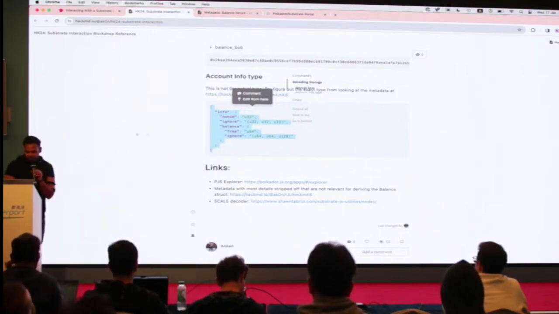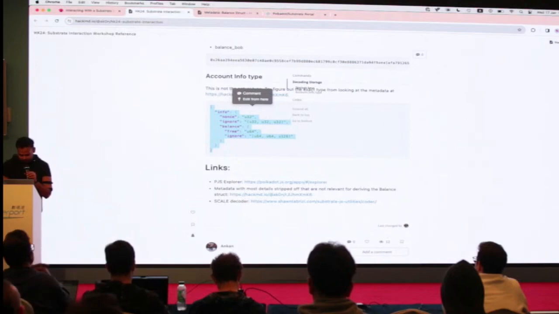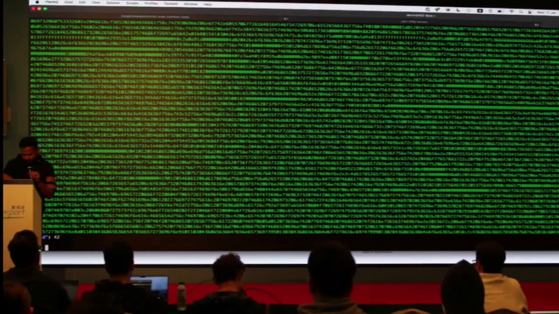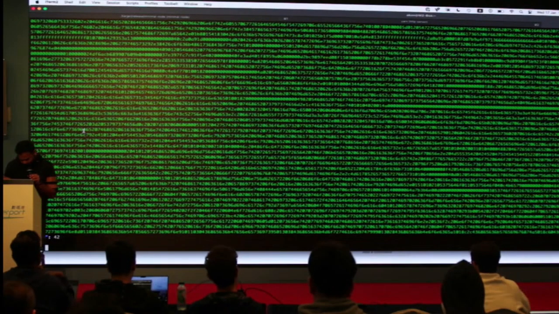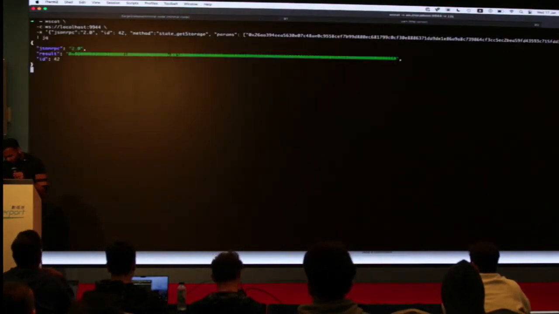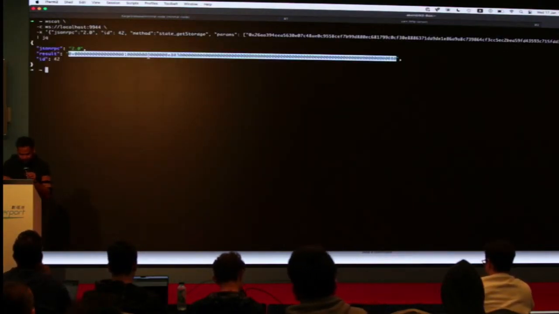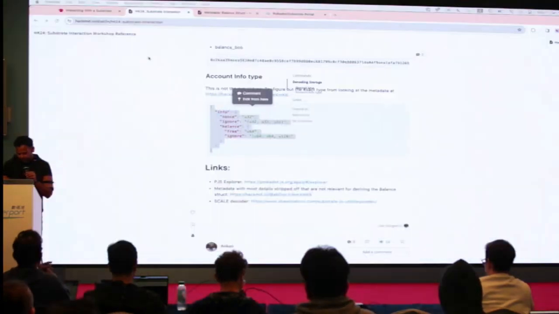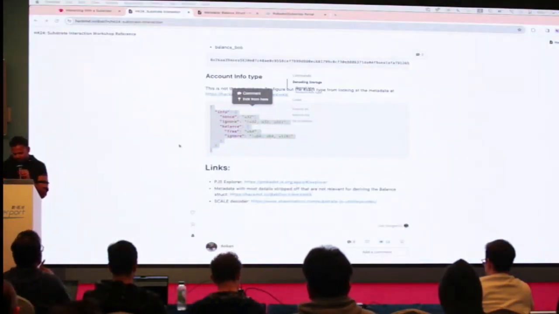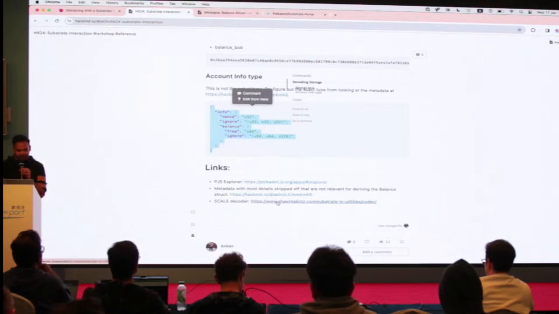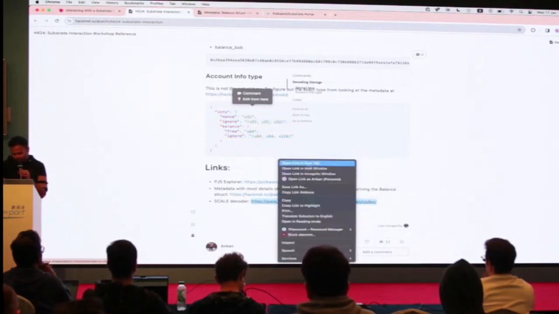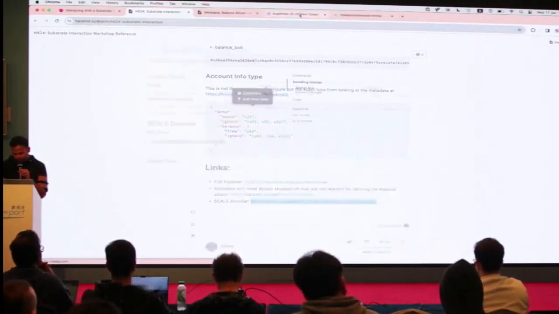So if I now get the data again, this 00, bunch of zeros and other numbers, I get this. And what I do is, there is a SCALE decoder link that is shared in the HackMD. You open this and use it to decode this.